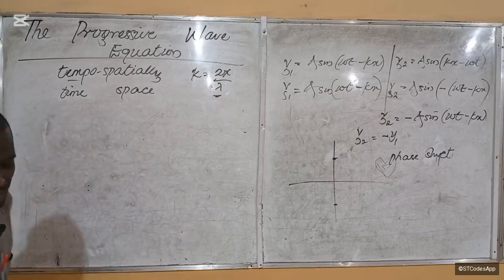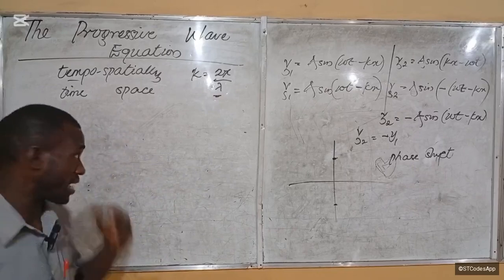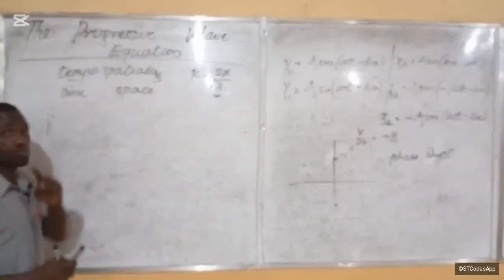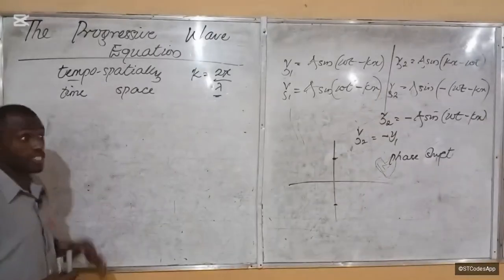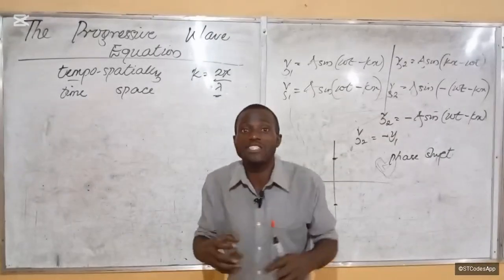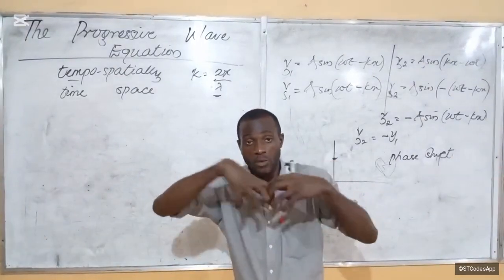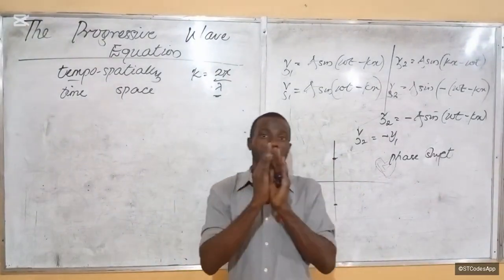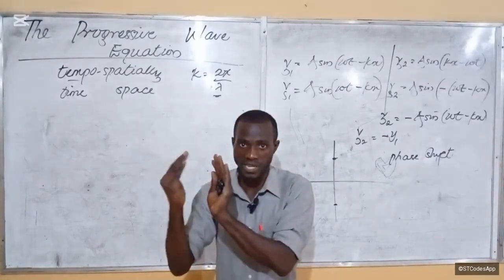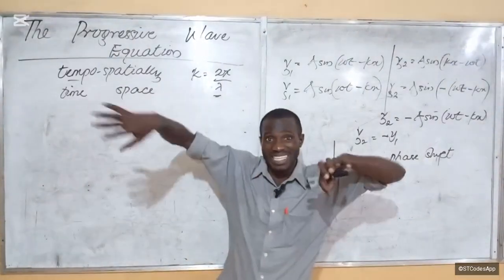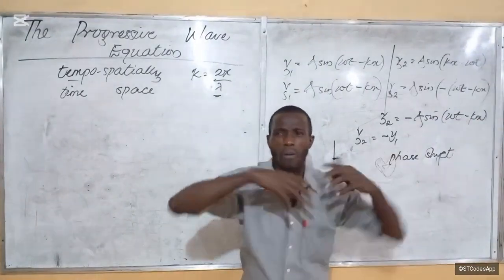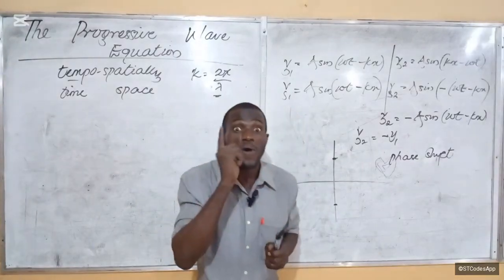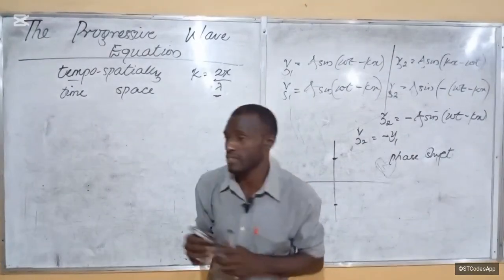All right, so now I already told you that a wave is defined tempospatially, yeah? So it means that to a particular wave equation, I told you that it's just simple harmonic oscillation, in addition to a phase difference between two or more particles that are at different positions. Now let's first understand a particle that is moving in a circular path.